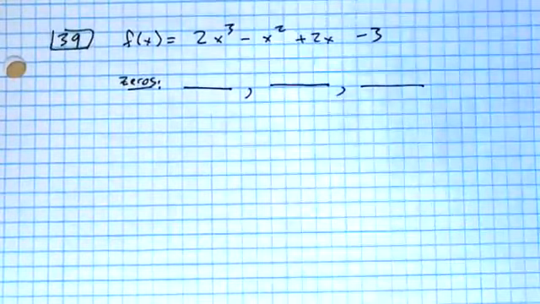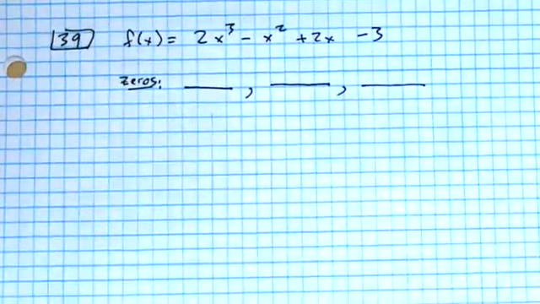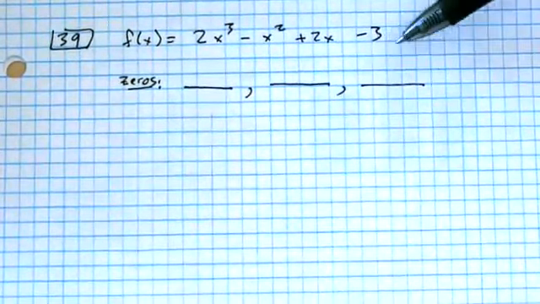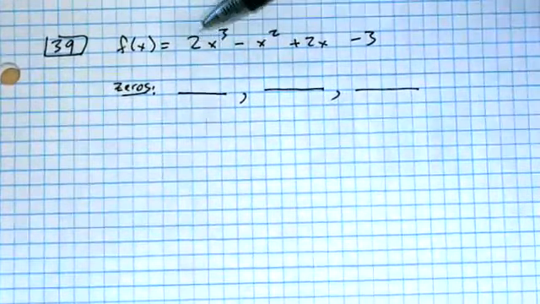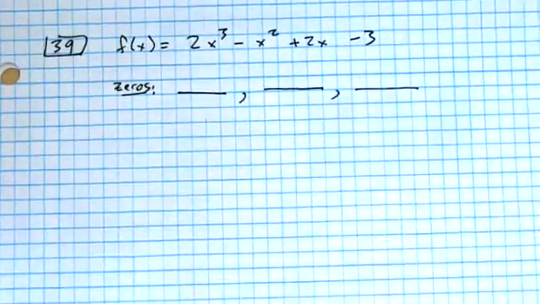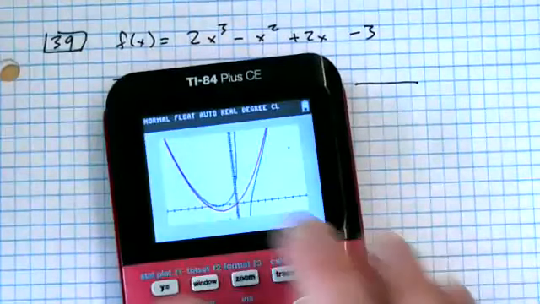If I didn't have my calculator, then I would generate a P over Q list and I would churn through that P over Q list. This one, actually, the P over Q list would not be that bad because there's only 2 factors of 3 and only 2 factors of 2. So there's only 4 numbers on that list, plus or minus those. So I guess there's actually 8. It could be a pain, but we don't need to worry about it because we got good old calculators. So let me get this in here.